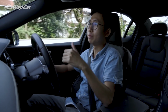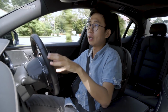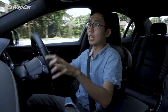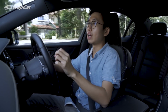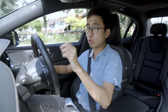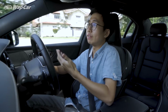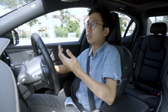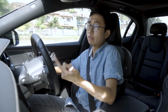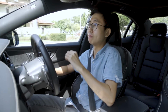And Volvo claims that it's able to give up to 49 kilometers of pure electric range. However, they've also published that the electric range is most effective under 2 conditions, which is low urban speeds as well as cool temperatures. So if I were to put it into Malaysian driving context, it means that you have to drive this car in city speeds, either early in the morning or late evening and at night. That is where you get the maximum electric range from the batteries.